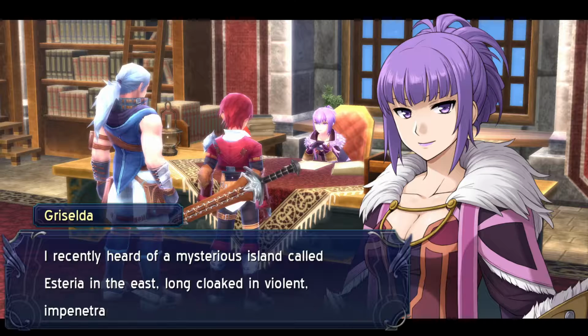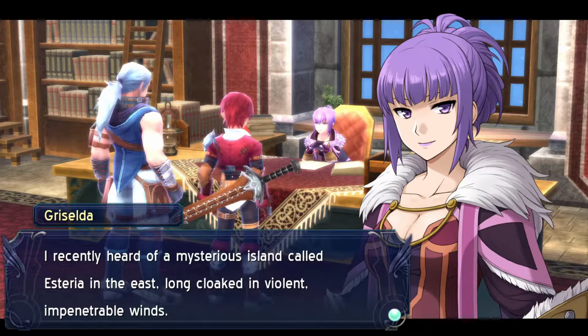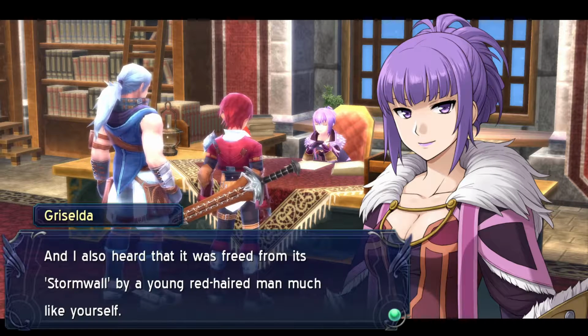I recently heard of a mysterious island called Asteria in the east, long cloaked in violent, impenetrable winds. Never heard of it. I'm sure it's easy to sail over there, right? I also heard that it was freed from a storm.